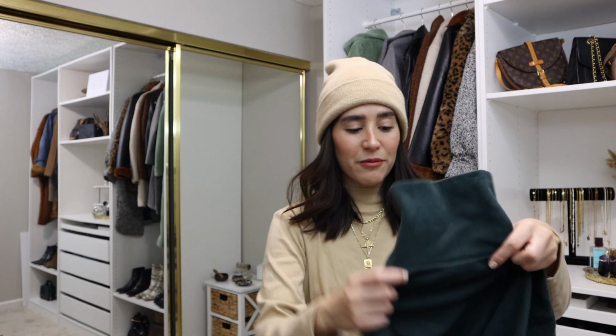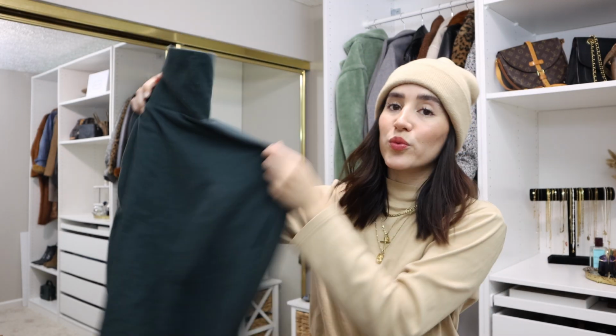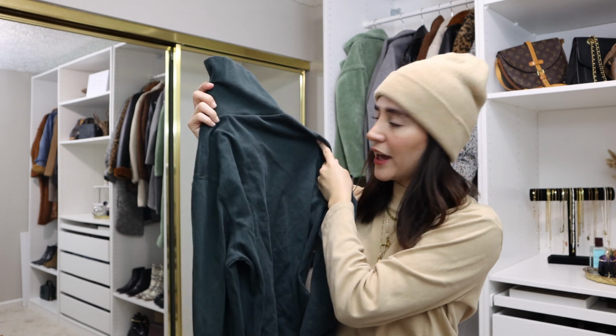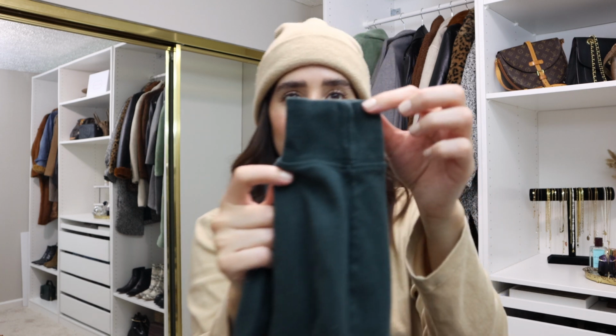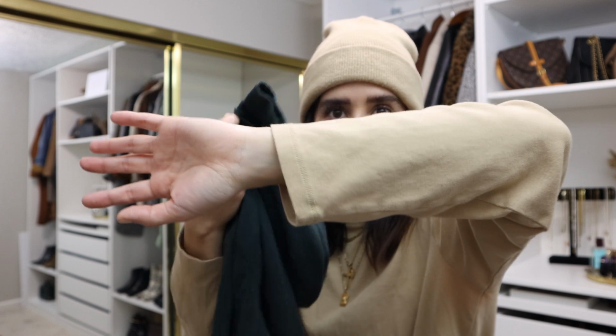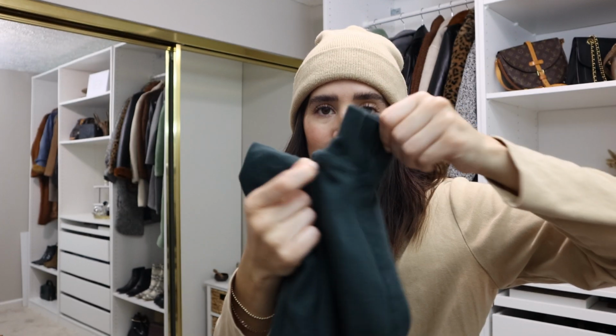Super similar to that one, I got one in this really cute color. It's like an emerald green, dark green. This one does fold though, but it's so pretty. How cute is it? Really soft like a cotton t-shirt, and I really like the sleeves. You know, sometimes they just run straight like this one, but this one has a little cuff. It's definitely not as fitted as the other turtlenecks that I got. I think it will look super cute with a leather jacket. Let's see what that looks like.